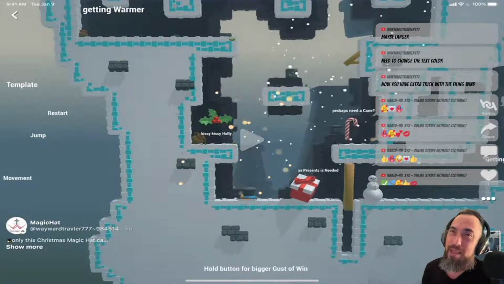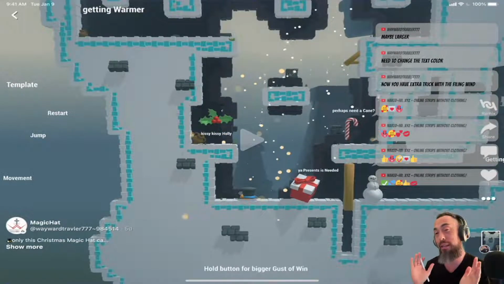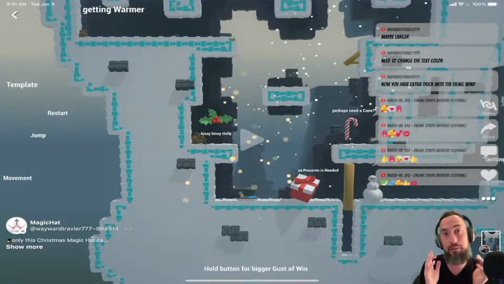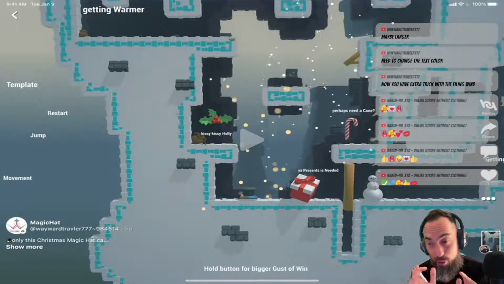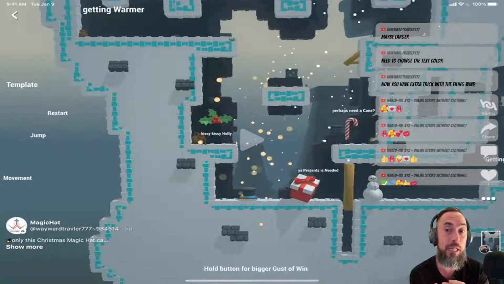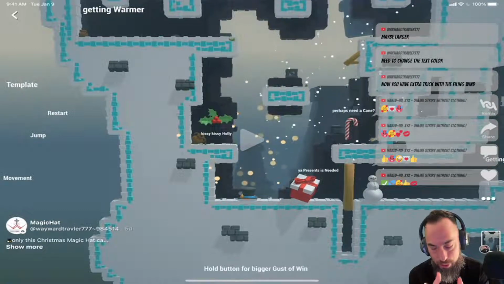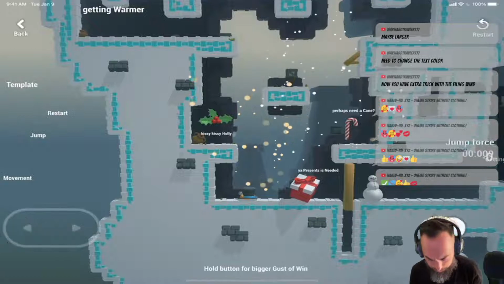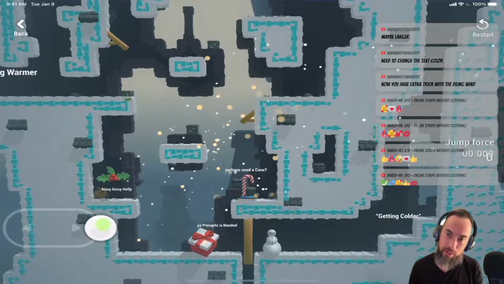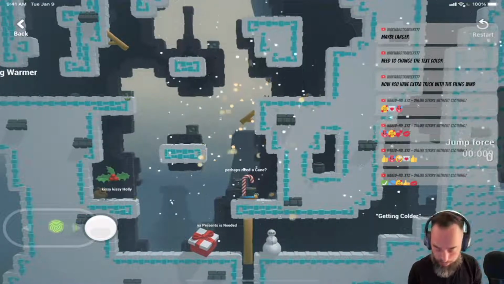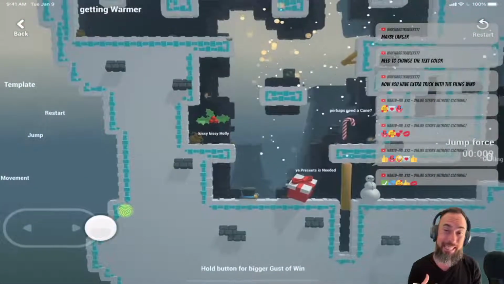I would recommend trying to make it easier, but I also think everything should be super easy, because when you playtest your own game, you're already a master at it, so you're gonna be really good at your own game. So I really like the jump force number indicator. I wish I saw that sooner so that I knew what I was doing, or I knew that was being accounted for.